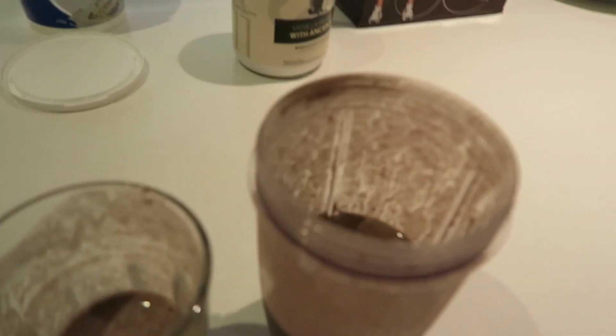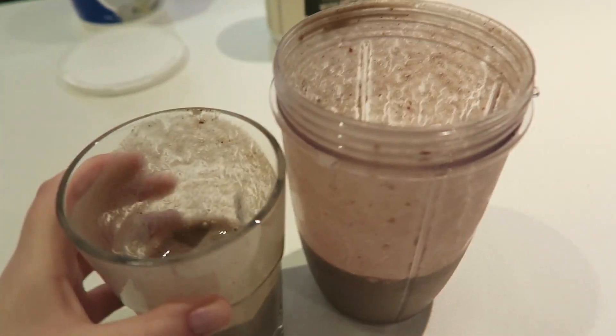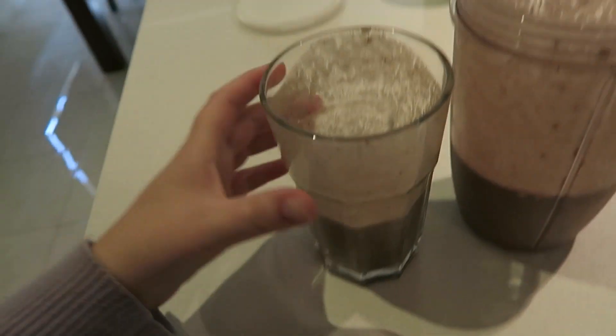I want to make a smoothie and this battery needs to be charged because it's going to die. So this is how my smoothie turned out — Dean's was rather pink. I wish he still had his so I could show you it. But I put some spinach in mine so it made it a little bit grey. It tastes okay.